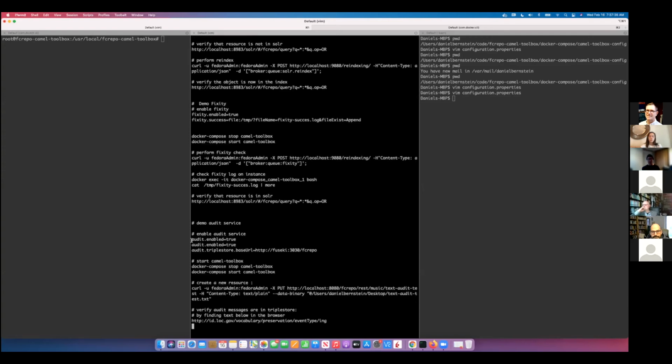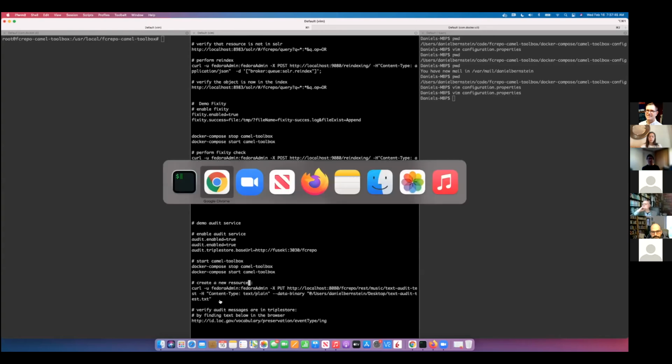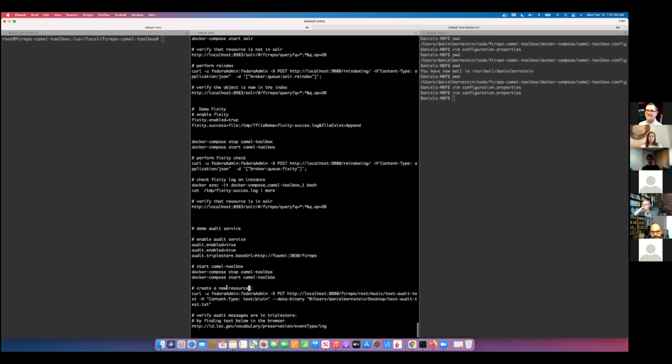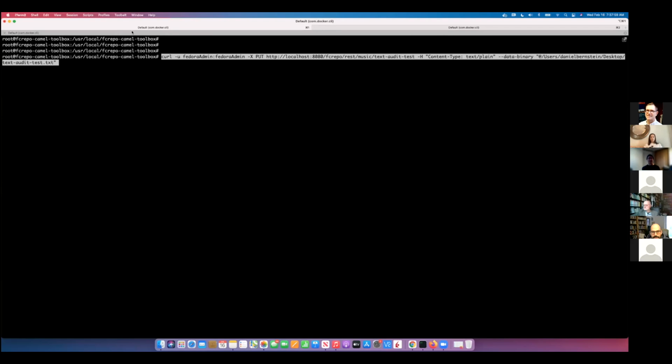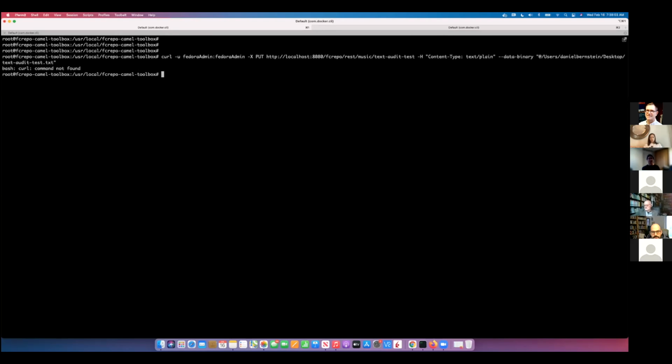Now, because we already enabled the audit service, we don't need to restart. But what we can do here is create a new resource. In this case, it's going to be the text audit test.